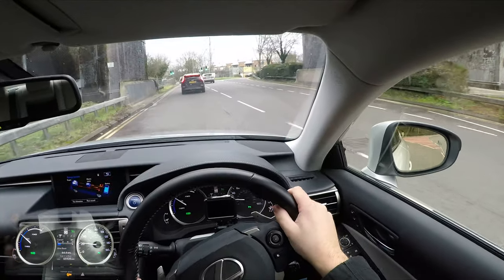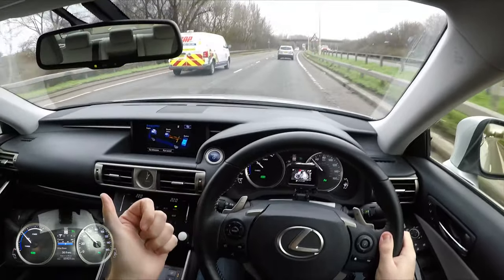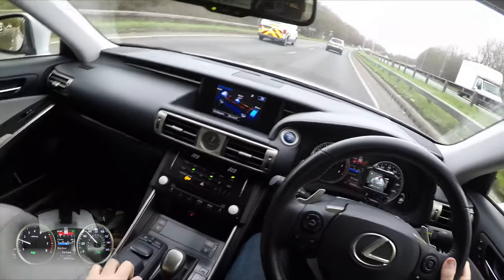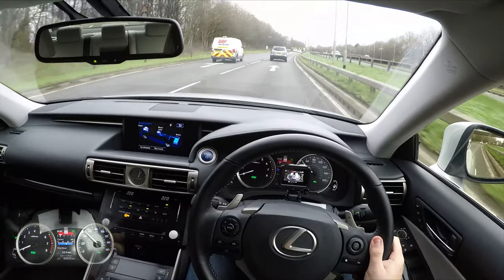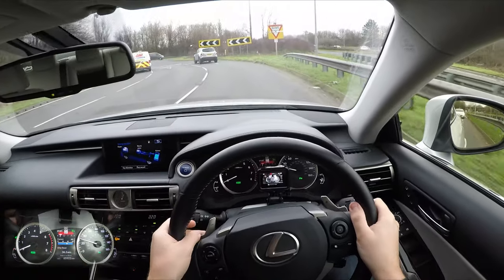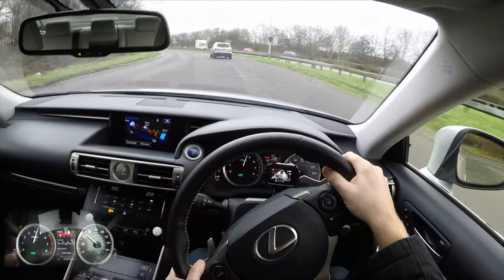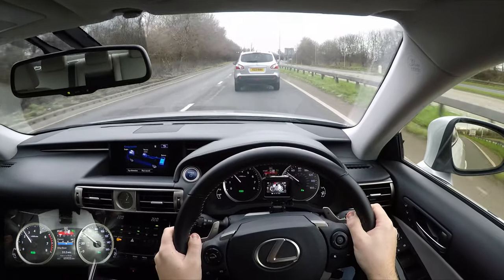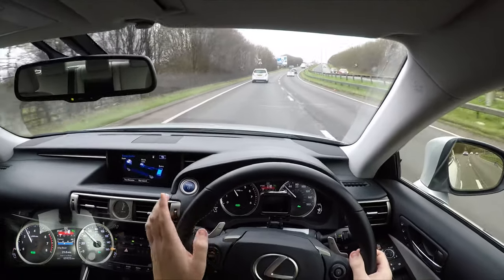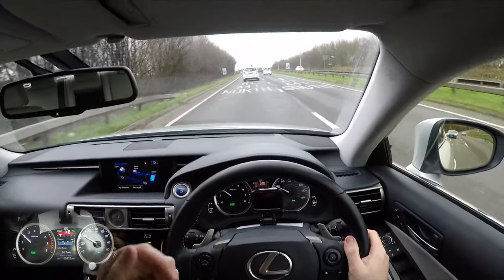So from driving around town we know that the steering is positive and it's fairly similar to a BMW. What's the chassis like though? It's rear-wheel drive. We have a sports mode which changes the dials into a normal tachometer and we can put the traction into sports. For some reason Lexuses don't like it when you turn the traction off — they never seem to let you do it when moving. Anyway, we can use the fake paddles to mimic a normal gearbox. If you have your foot down the CVT gearbox keeps itself in the optimal power range so you can't really upshift with it — they're only really good for mimicking a downshift.